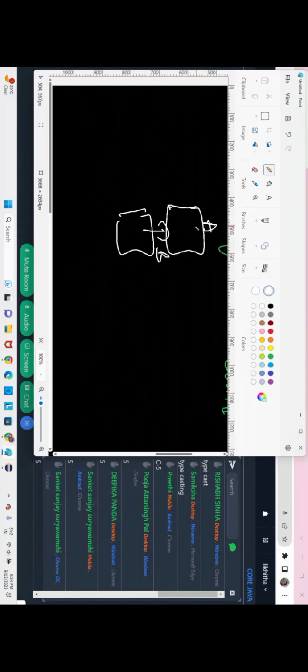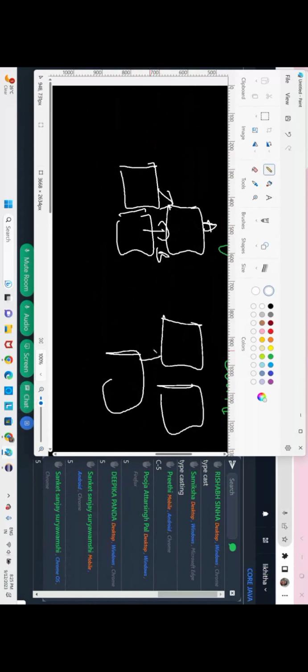And if a class and interface has a common child, so assume this as a class and you have more children here. So we can do typecasting in all types of inheritance. If a parent class in a multiple inheritance has a common child, for A you have the same child, and for B also you have the same child. Here also you can do type conversion, but here it's not possible with classes. You have to go for interface. If a class or an interface has a common child, then we can go for non-primitive typecasting.